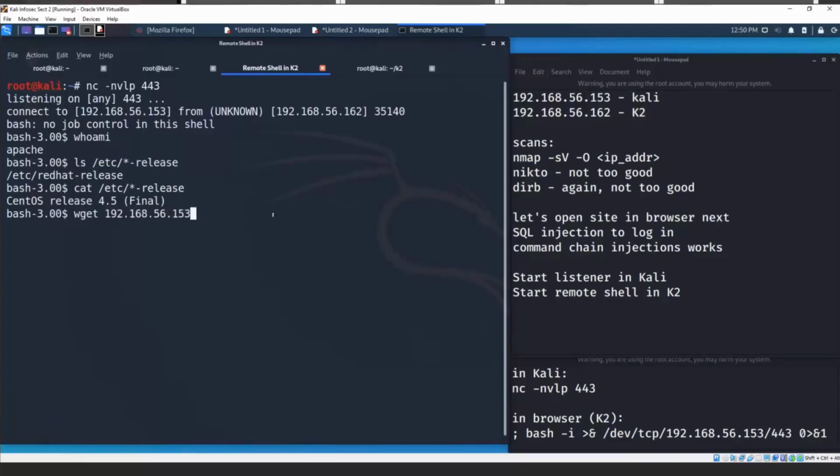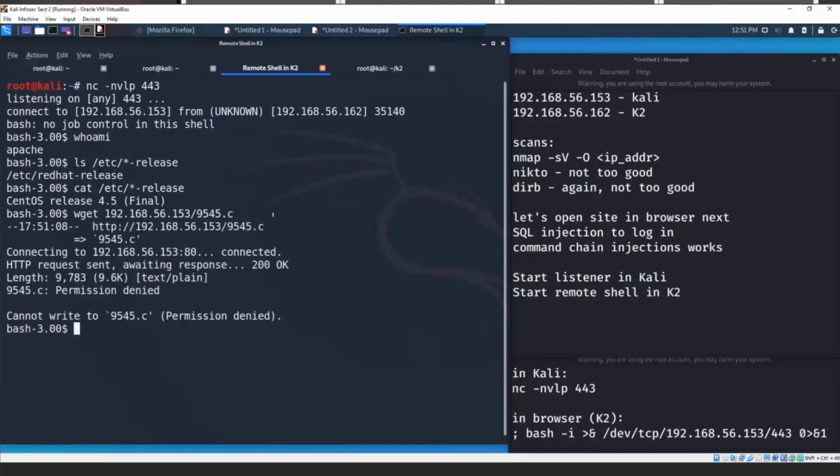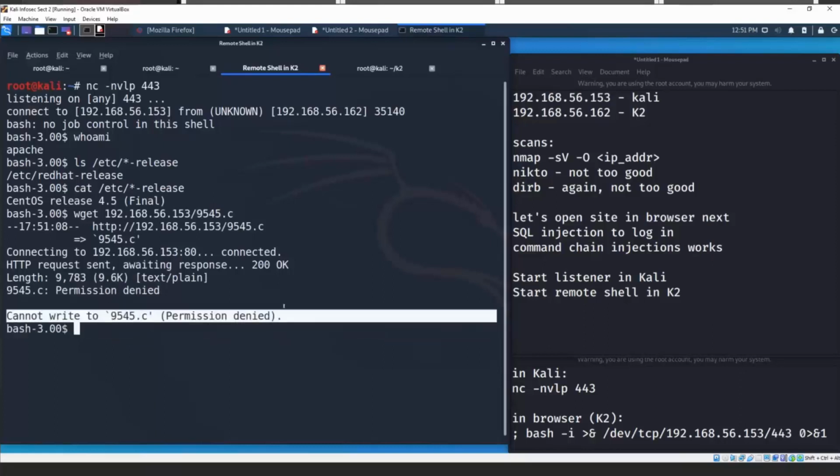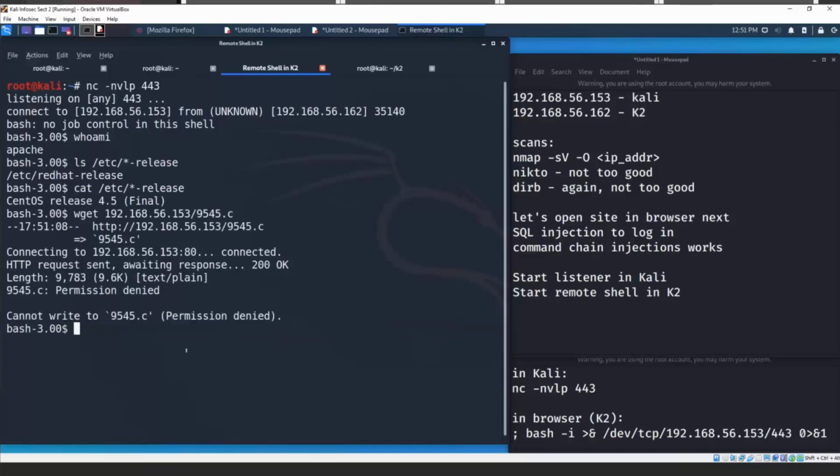Because it is the IP address of Kali, and it is the source code, which is I think 9545.c, and it's going to get it to my current directory. Unfortunately, I cannot write to this directory. I cannot write this file at this location because Apache doesn't have permissions. And this can be a challenge.